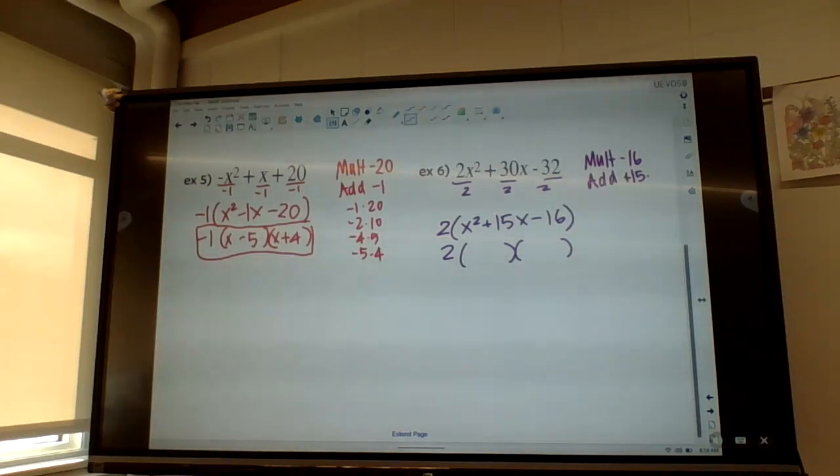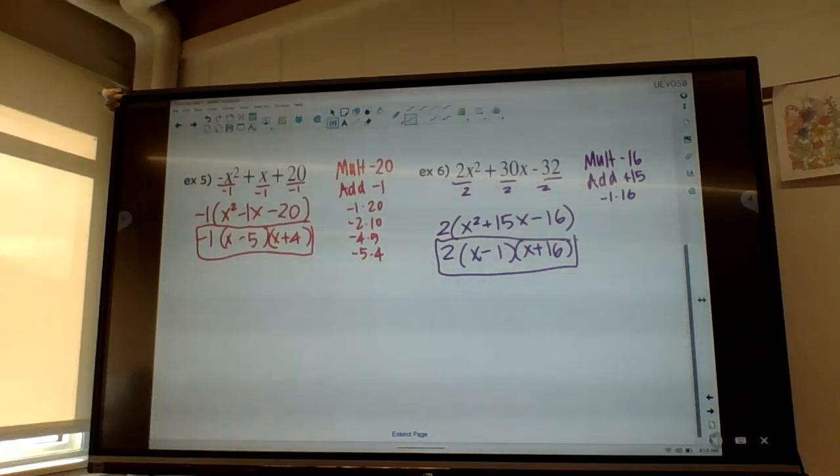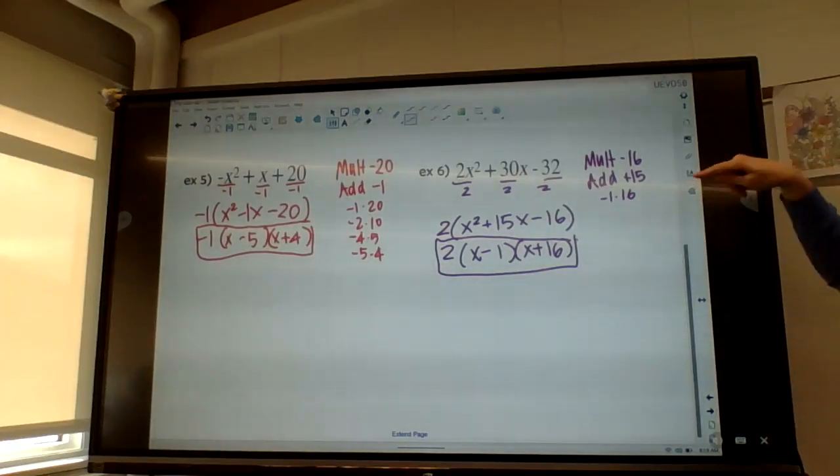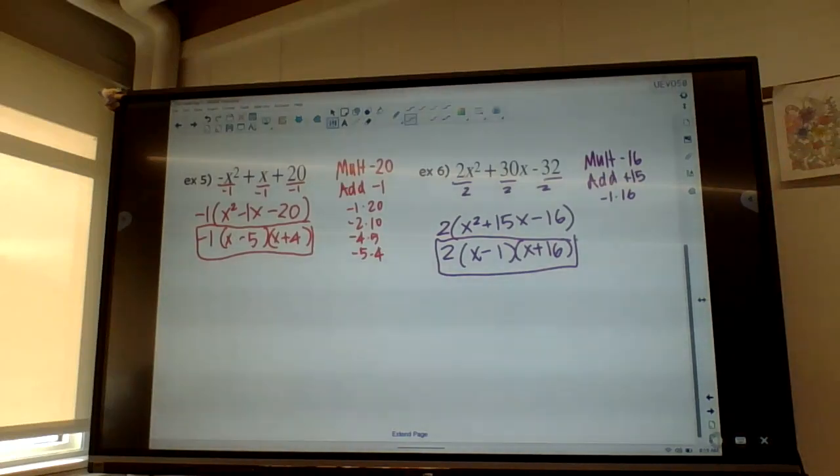This is the one that I think a lot of times people get thrown off by, but if you make the list the way I do, I think you almost can't miss it. Because I always start with 1 in the number, and that's already it. Negative 1 and positive 16, if I add them, they give me a positive 15. So it's x minus 1, x plus 16. So anytime someone asks, they're like, I'm not finding the factor that works, I'll usually say make a list. And usually that's my clue to you that you probably are missing what I consider the obvious factor.